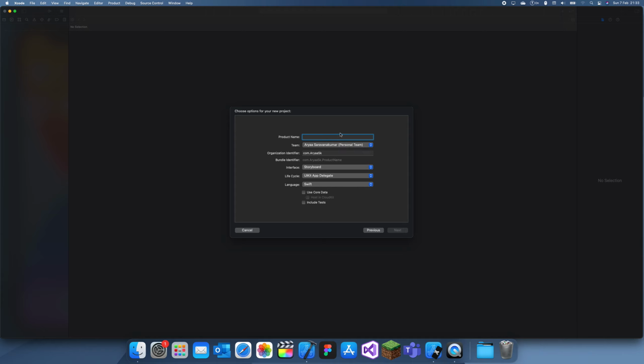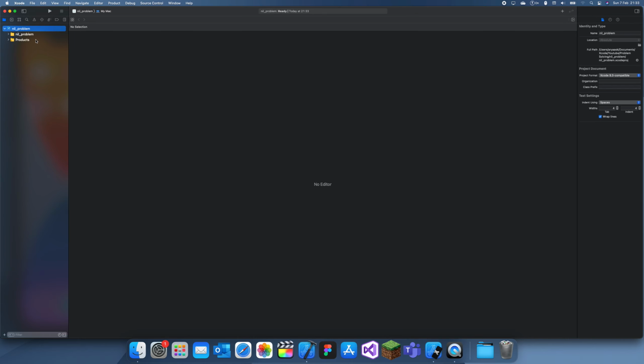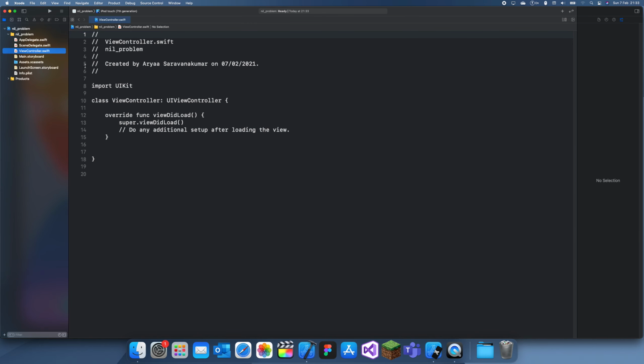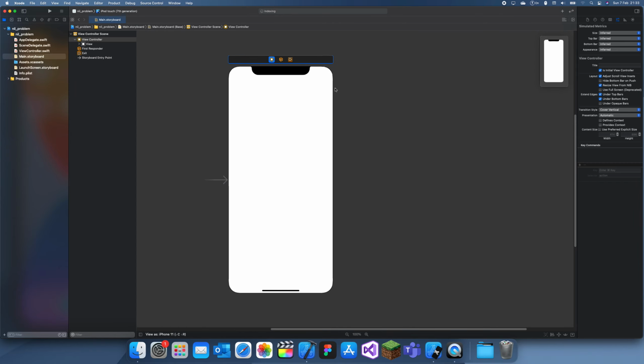It's just when you try and link up a label or a text field from one view controller to a different view controller outlet, and it just won't work. It usually returns nil, so I'll call this the nil problem. I just don't know what to call it, but I'll show you what I mean. Everyone's run into this problem when they first begin.